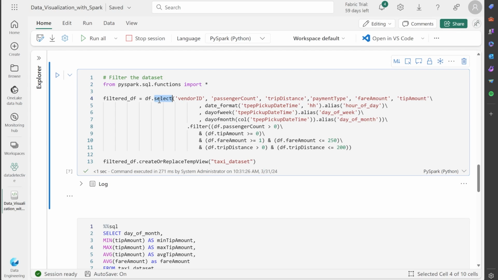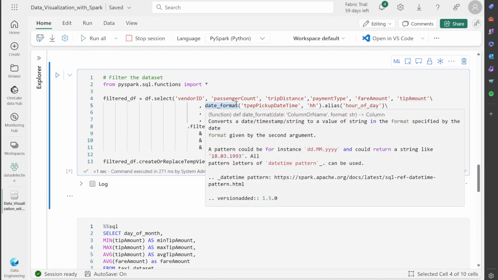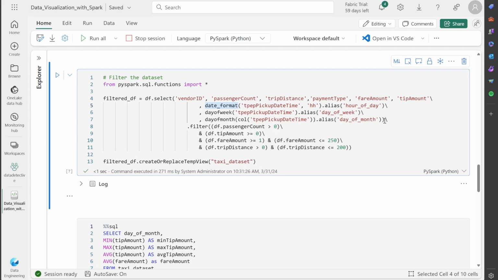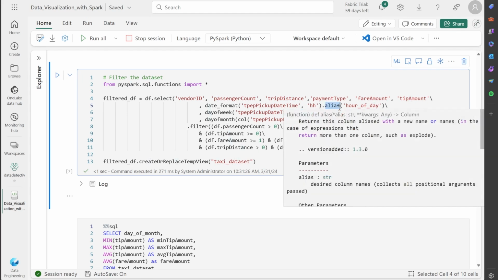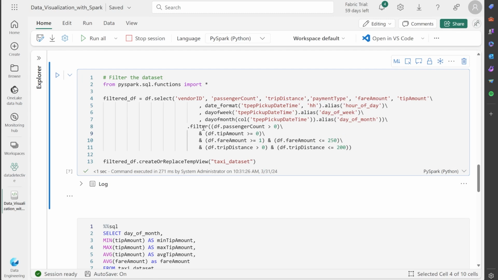So select is a SQL statement, and I'm selecting certain columns out of this data frame. I'm also parsing out information of some columns and then renaming them other names. So that's what alias does. So this would be like an as statement in SQL. The filter is like a where clause, right? So dot filter is like a where clause.